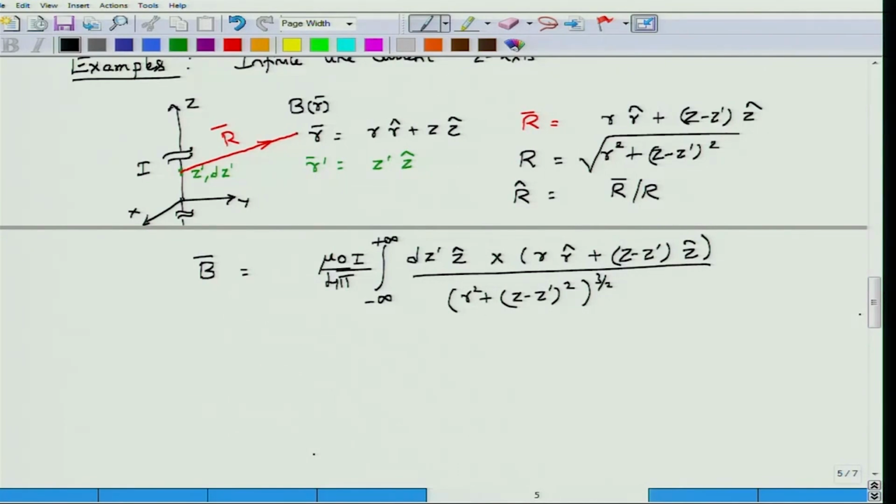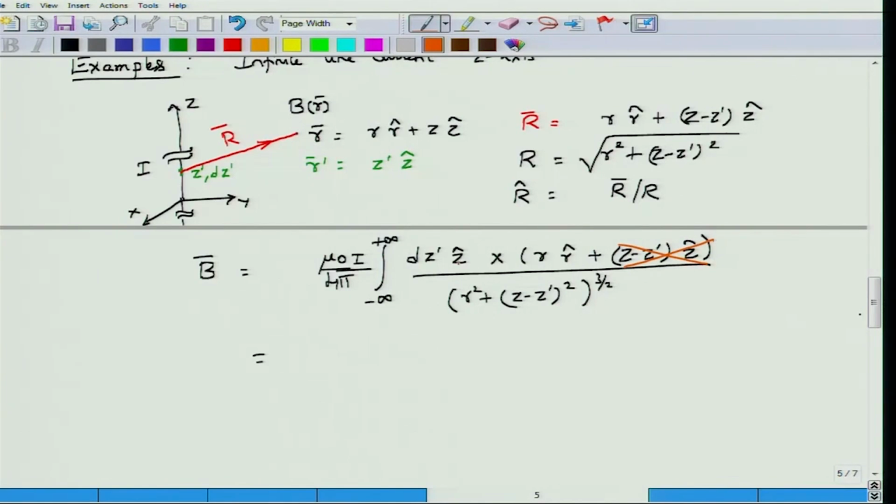This is something that you already know. You have encountered this earlier also, very familiar to us. Now look at what is inside here. Inside you actually have a formidable integrand, at least so it seems to begin with. You have a cross product inside, and you have to see which direction the individual cross products would be pointing along. First, we can immediately rule out the second integral here, because z hat cross z hat would be equal to 0, from the cross product rule. So this can be removed from the integral.